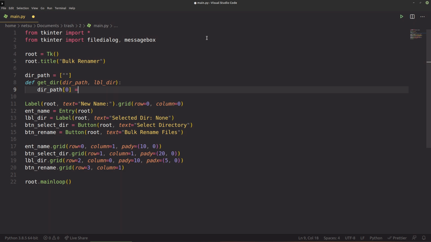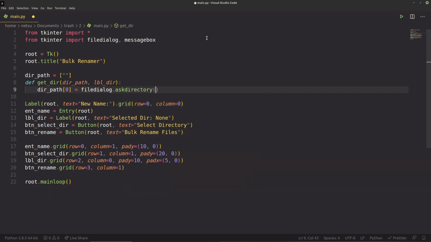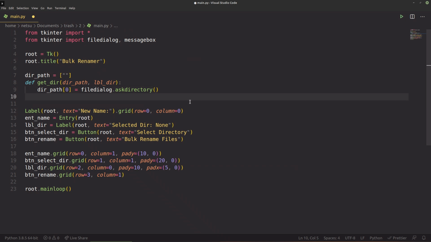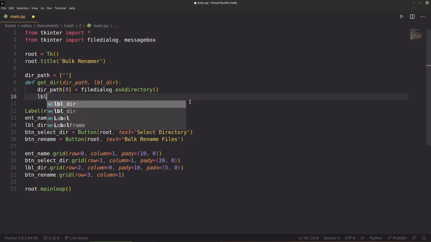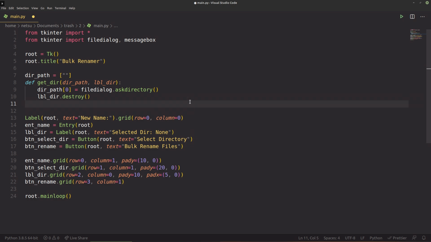And we're going to say filedialog.askdirectory because we want to get the directory, and it's going to save it inside of dir_path. And then we can go lbl_dir.destroy, and that will destroy this label that asks for the directory because we want to rewrite it.